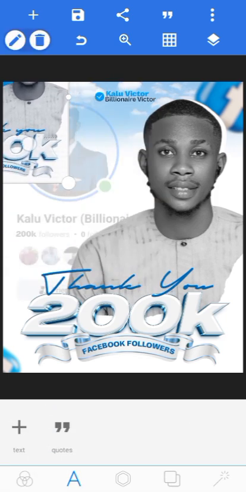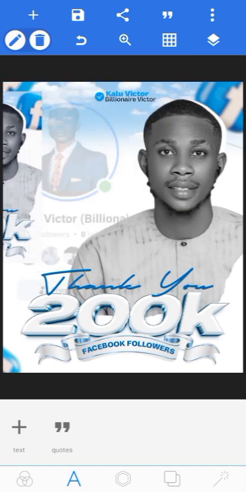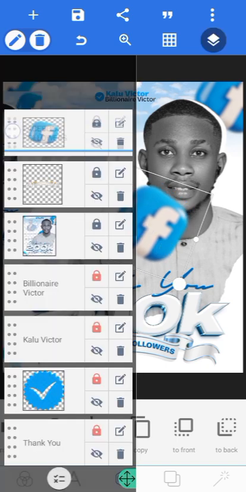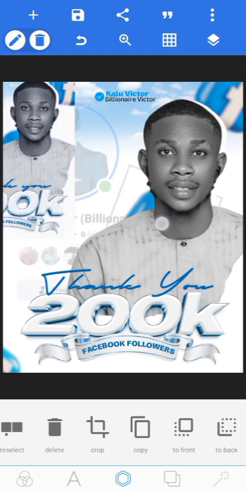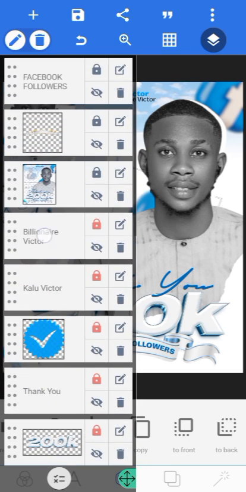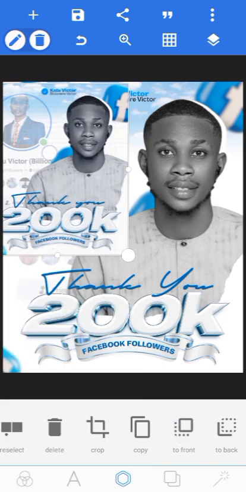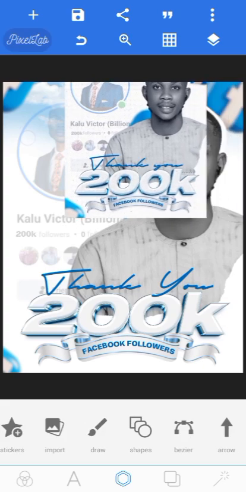So the next thing I did, okay, let me import this grain effect. Oh, I forgot something. Come over to this place, copy it, take it behind the image. Take it behind the image like this. Place it like this. So I can go over to this place and I'll lock up all the elements I've used. Lock everything up. So this is it. So the next thing, let me import this grain effect I used. I also downloaded this grain effect online.